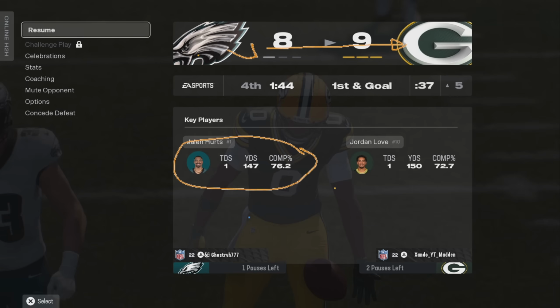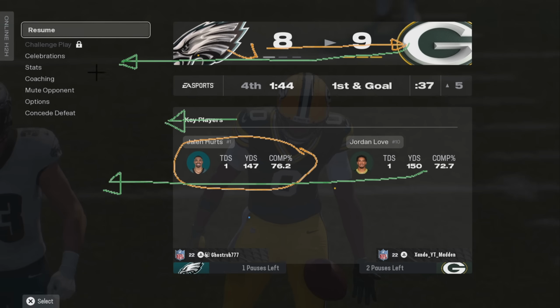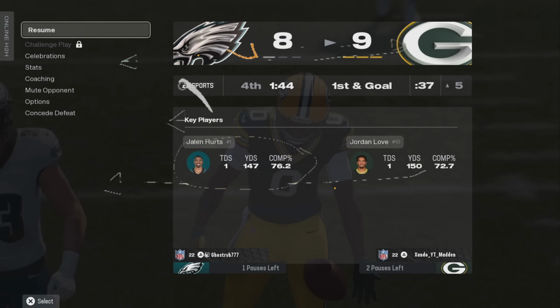And even with motion, if they motion from one side to the other side, and we make the other side the passing strength, the Joker will move with that motion to stay on the strong side of the formation, right? So this is easily my favorite formation in the game.